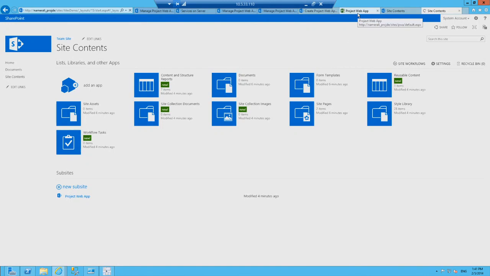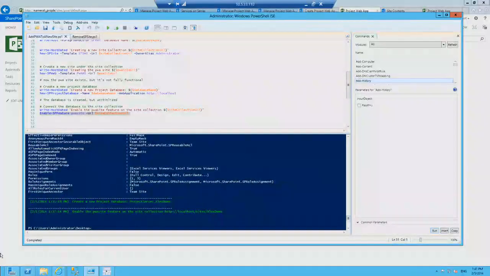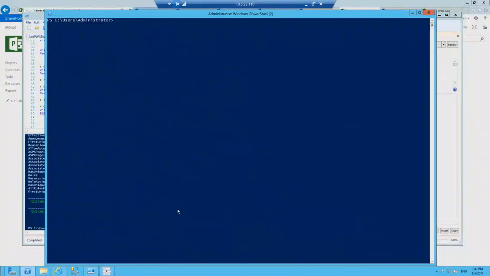Now, since we're here in PowerShell, I just want to go over other things, such as pausing the website. This is useful when you do an upgrade. We now support N-1 and read-only. So you could do Pause-SPProjectWebInstance. Pause-SPProjectWeb.